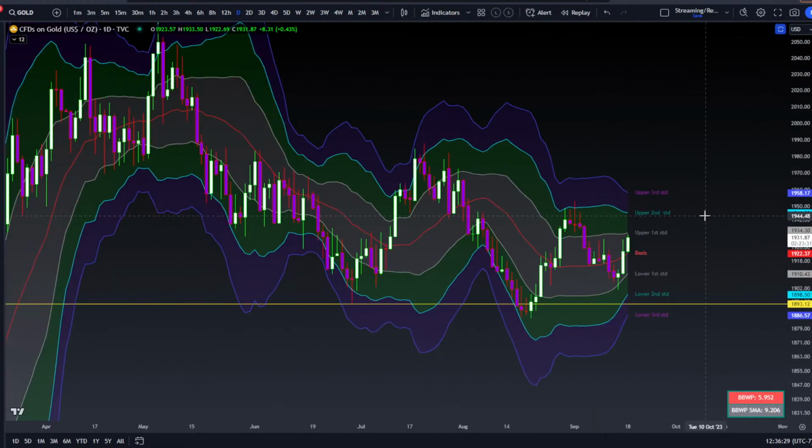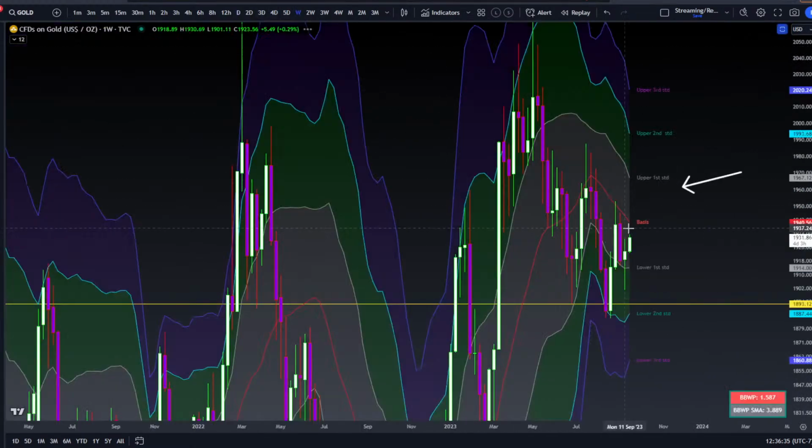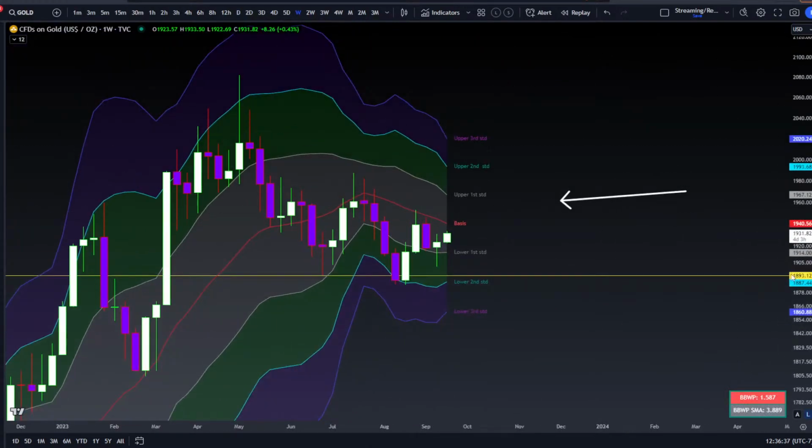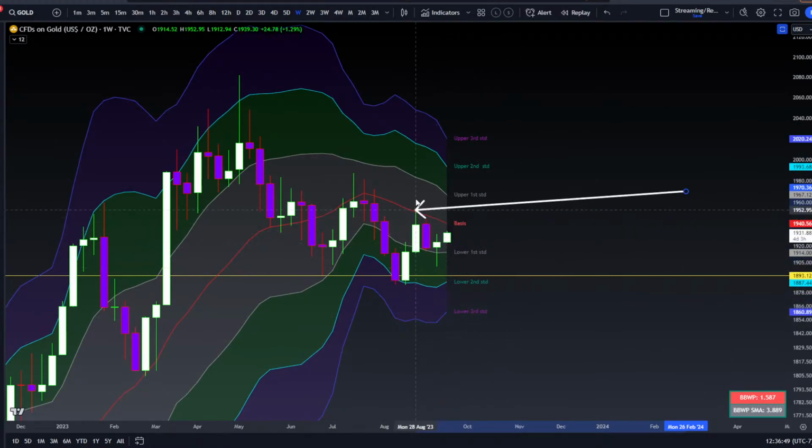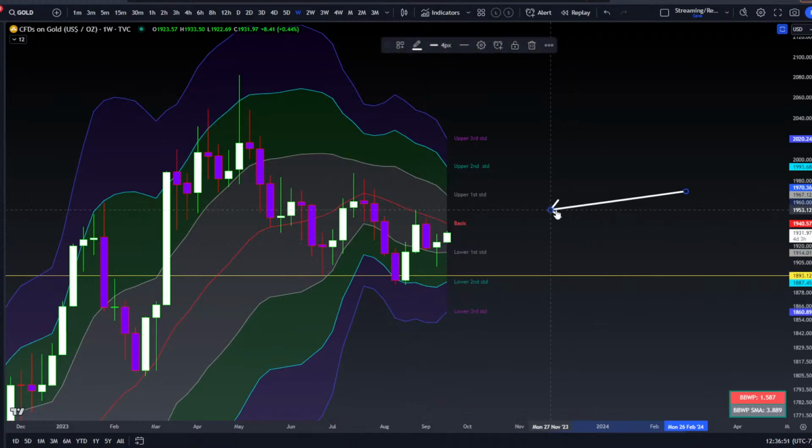And then I do think we might possibly see a major low put in on the weekly, and then we start looking for this downtrend to get broken. I mean, this would be a higher low downtrend break if it was to close this weekly above 1952 at this wick high. So we have the downtrend, and then we'd have a higher low to downtrend break all in the same week. So that's what you'd want to look for if you're really bullish, and then kind of go from there.